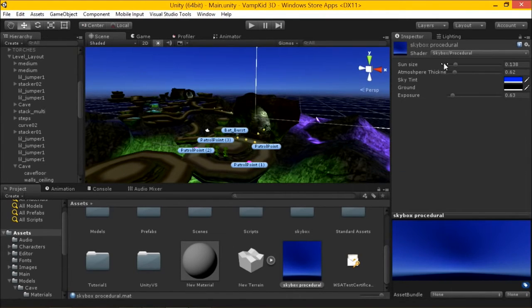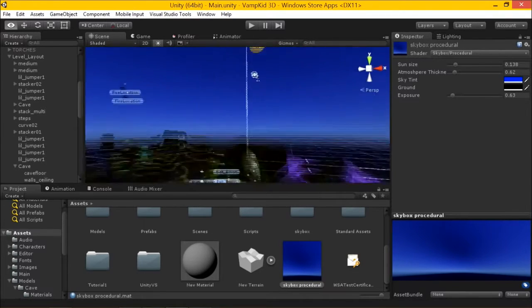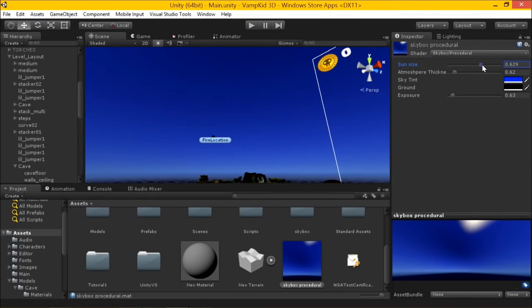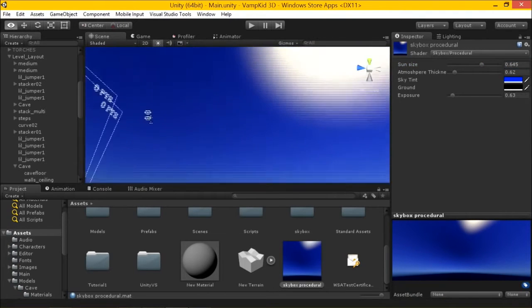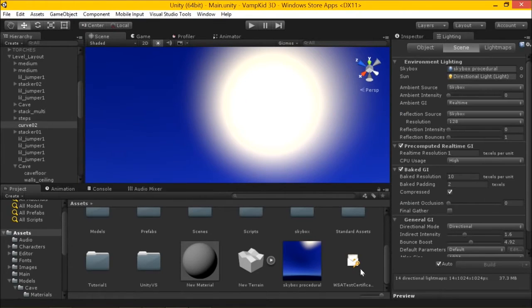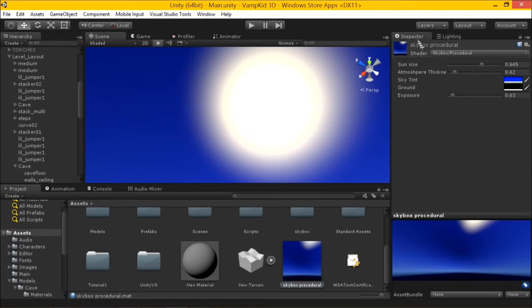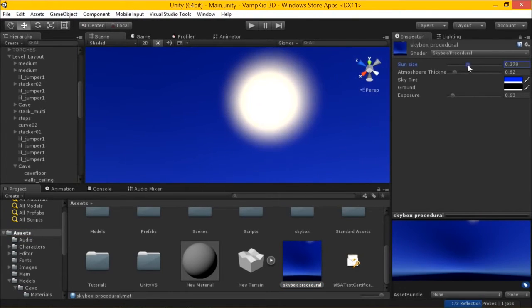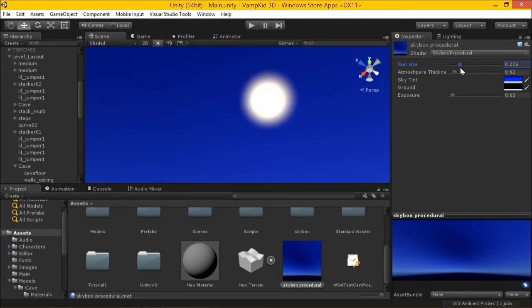And with a procedural, you can control all these values in code. Let's increase my sun size here. There we go, there's my sun, which in this scene actually looks like a moon because of my sky valley here. Out in the desert? Ooh, the coyotes right now. But so with a sun size, you can change this here.